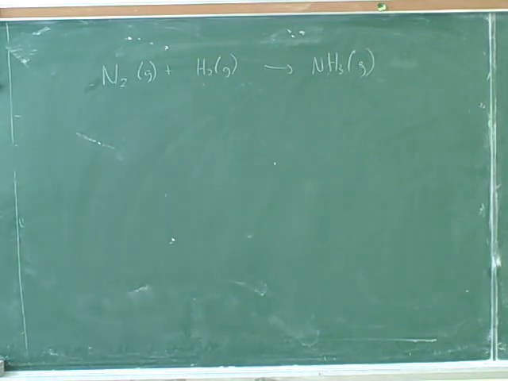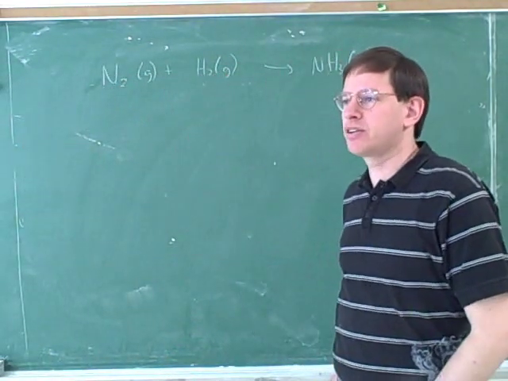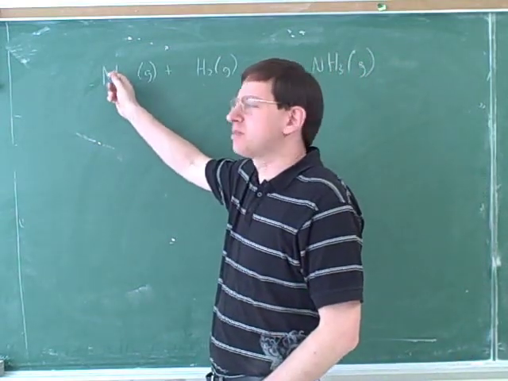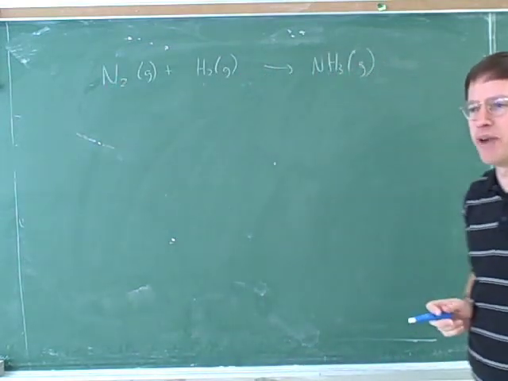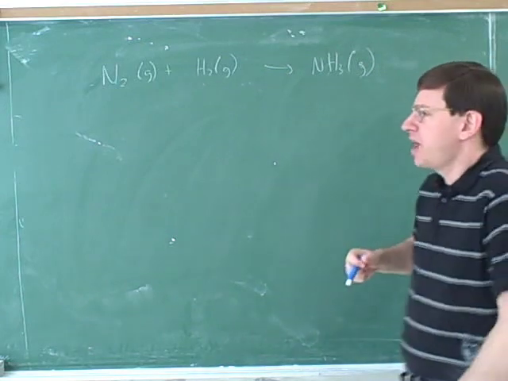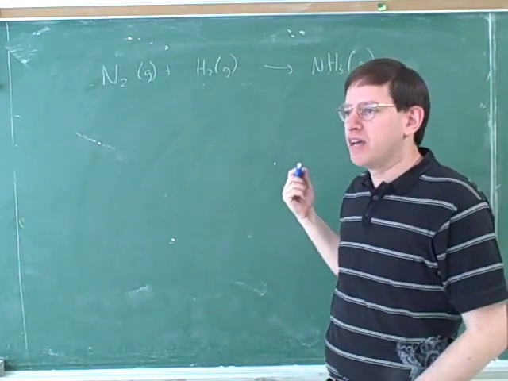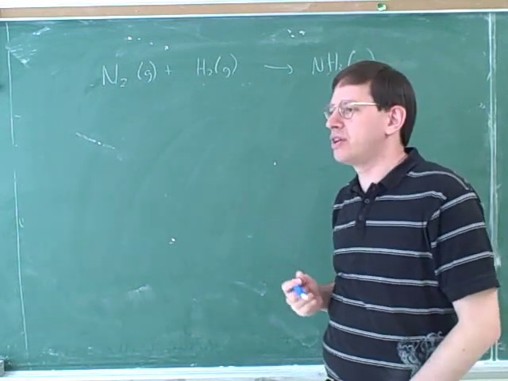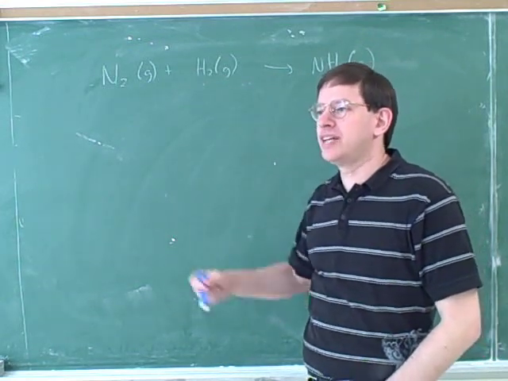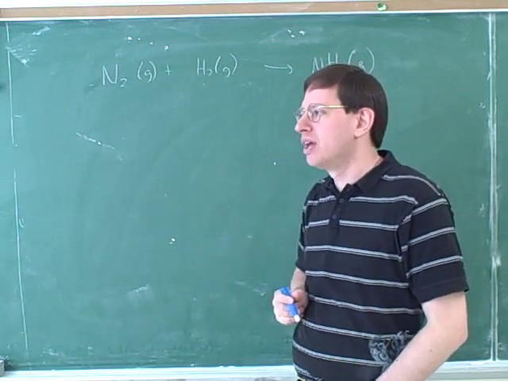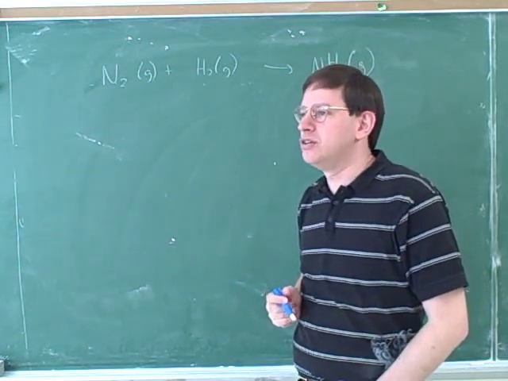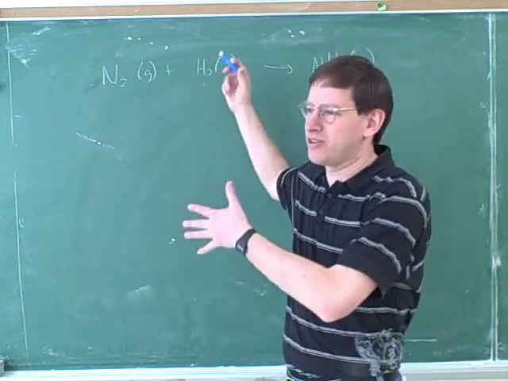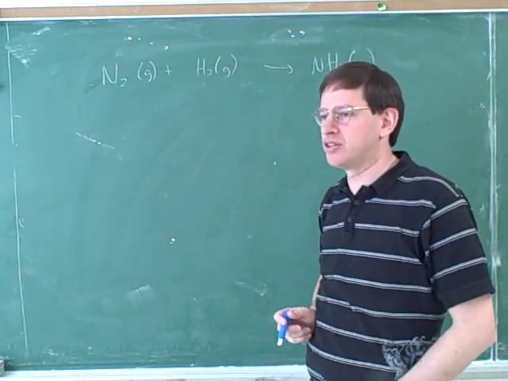Well, now, what does it mean to be - well, is the equation balanced yet? How can we tell whether it's balanced yet? It's not. For example, there's two nitrogen atoms on the left and only one nitrogen atom on the right, so it's not balanced yet. We have conservation of elements. If we start with two nitrogens, we have to end with two nitrogens. Or if we start with three hydrogens, we have to end with three hydrogens. The elements are not going to change identity in these chemical equations. You can only change your identity in a nuclear reaction. But we're not doing nuclear chemistry, we're doing regular chemistry. So regular chemistry elements don't change their identities.